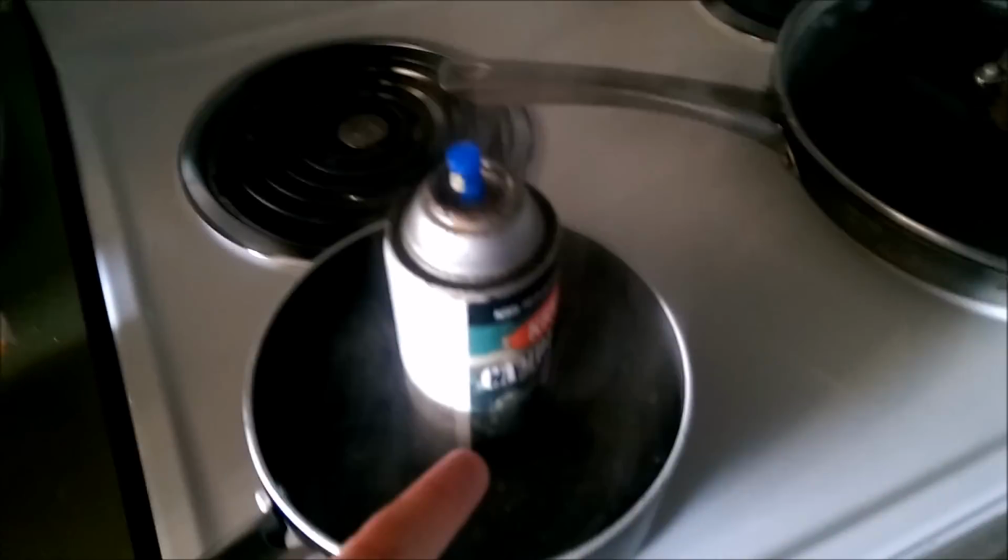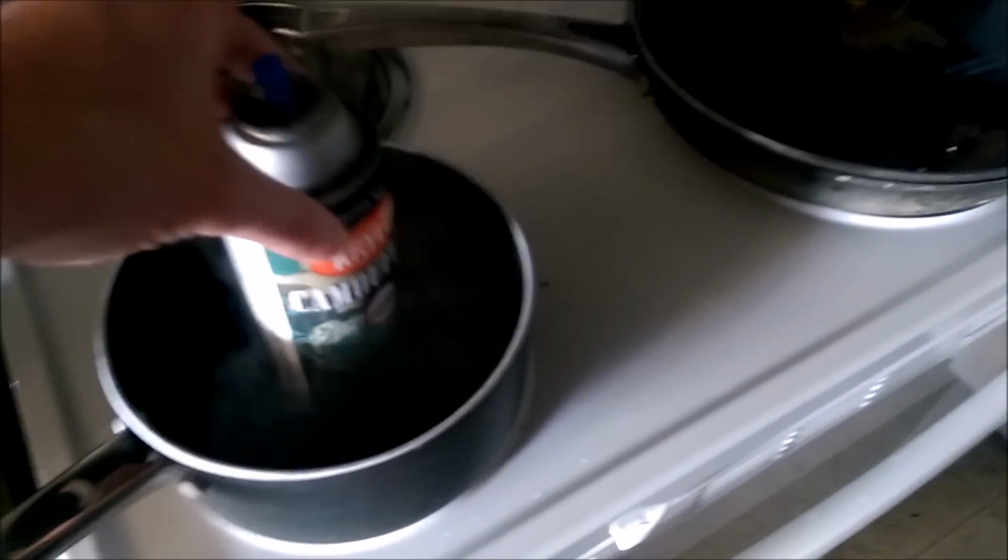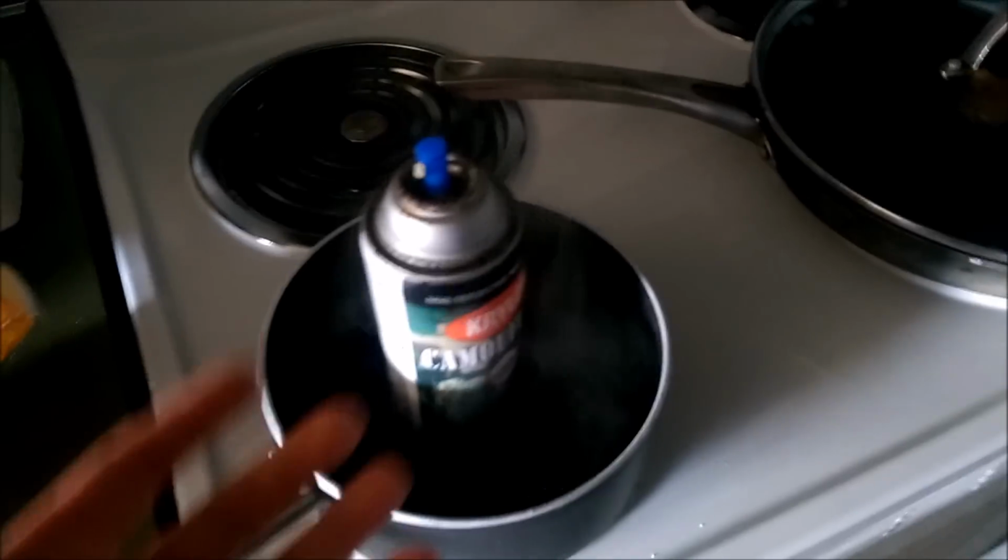So let's go throw this in the boiling water and let that warm up for about 5 minutes, and we're going to go from there. All right, guys, so here we have the paint. It is boiling in some water, and all you want to do, like I said, just a couple minutes. Just enough to warm up the paint inside.